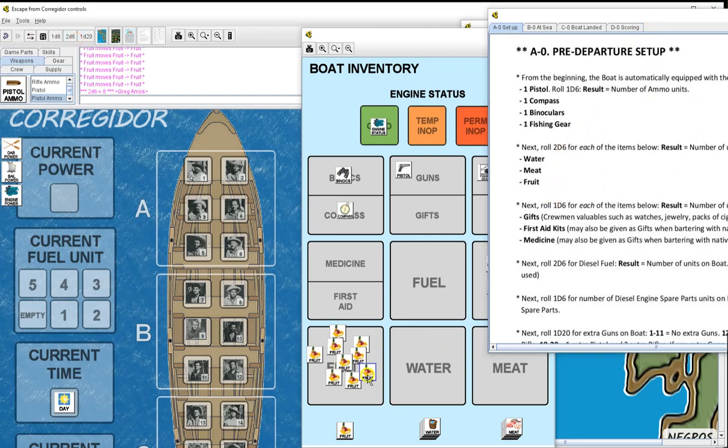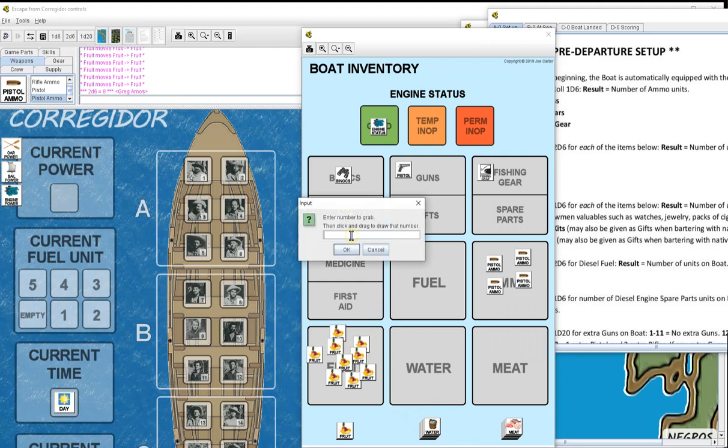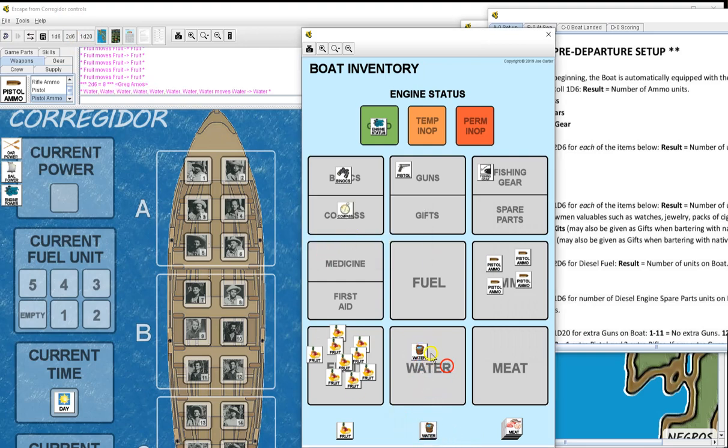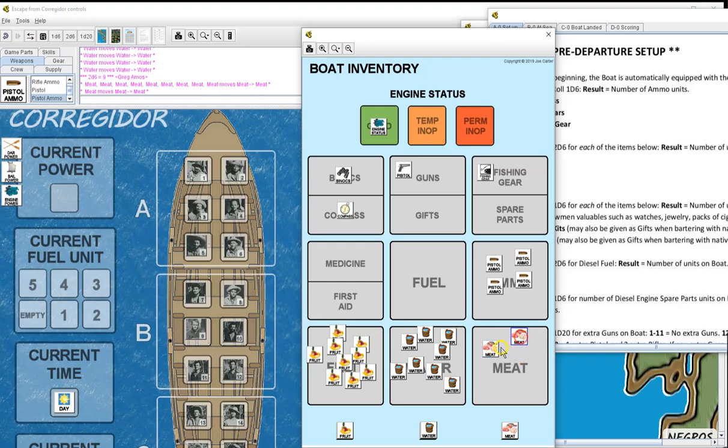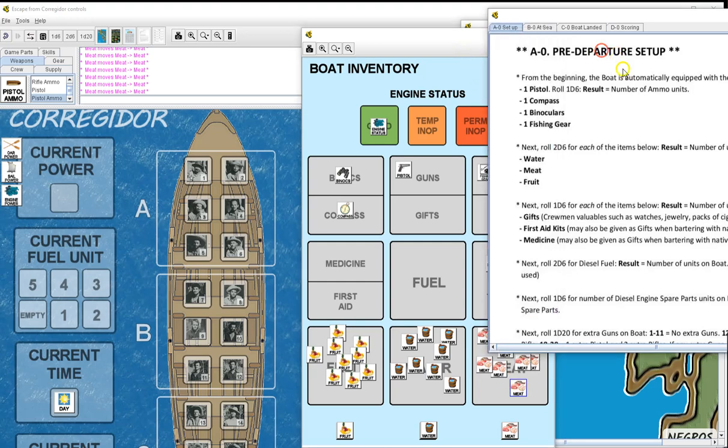Water, we get an 8. That's a good roll. All right, and meat. That's a good roll. Wow, dice gods are smiling on me right now. So we got 3 turns worth of supplies already, basically. All right, we're gonna roll for gifts.